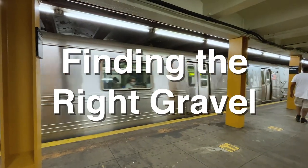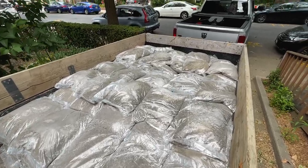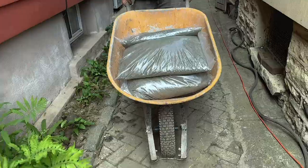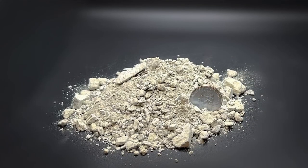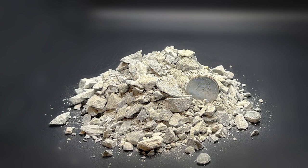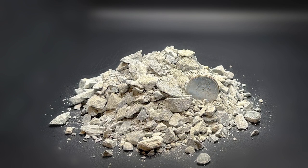Getting gravel through a 5-foot-wide alley was a challenge. We teamed up with our sister company, Northeast Materials Group in Vermont, to deliver gravel in 50-pound bags. Even though the guidelines call for 1/4 inch minus gravel, we used 1/2 inch minus because it's easier to source and less expensive. But that comes with the risk that larger pieces of gravel might get loose and get in the way of some wheelchairs. We decided to take the risk, but you may not want to.